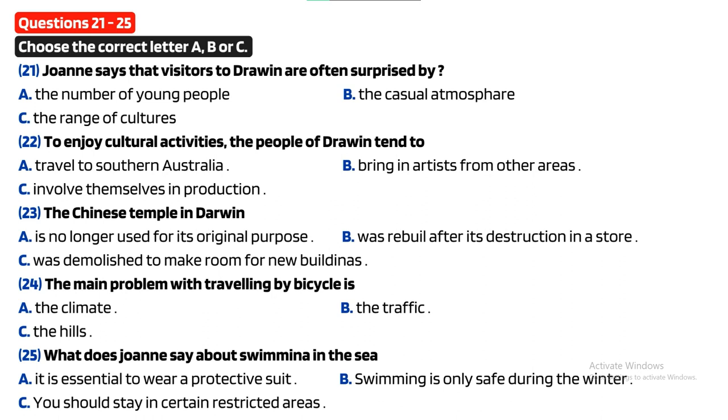What's the swimming like? Well, there are some good beaches, but the trouble is there's this nasty creature called the box jellyfish, and if it stings you, you're in bad trouble. So you have to be very careful, especially in the winter months. You can wear a lycra suit to cover your arms and legs, but I wouldn't like to risk it personally. And there are saltwater crocodiles too. There are protected swimming areas netted off where you'll be safe from jellyfish and crocs, or there are the public swimming pools — they're fine, of course.